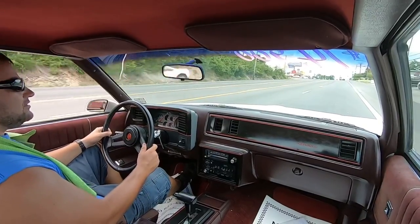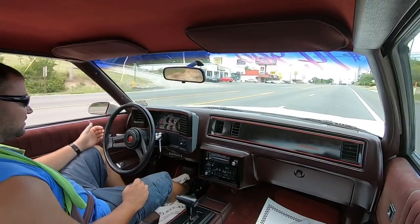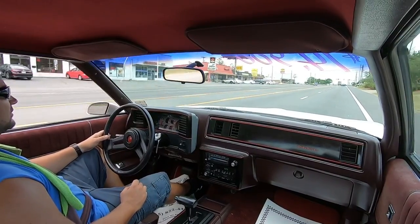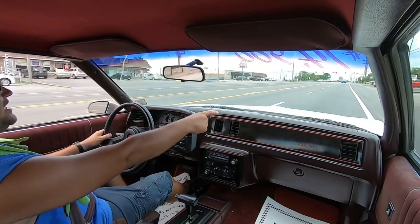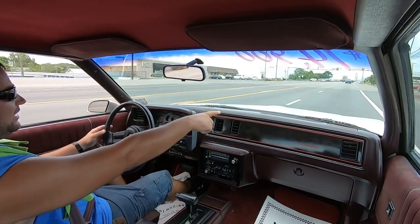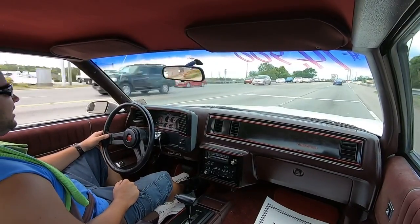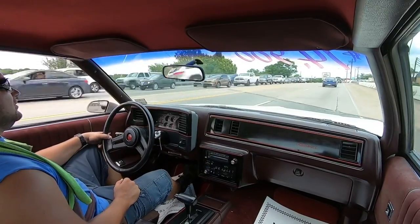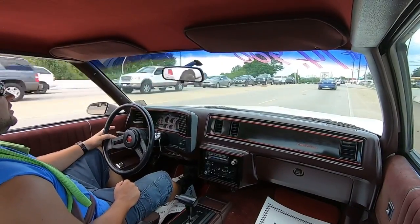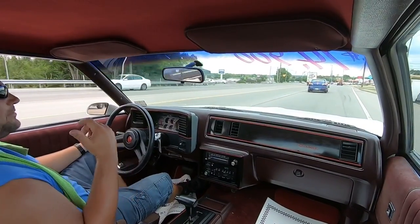Brakes. Brakes are stopping good, stopping fast. A little exhaust leak on the right side, passenger side of the motor. I can hear it sucking air over there. This thing rides smooth down the road, hitting a few bumps on that bridge.